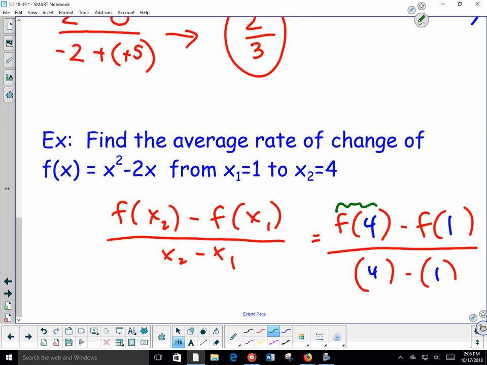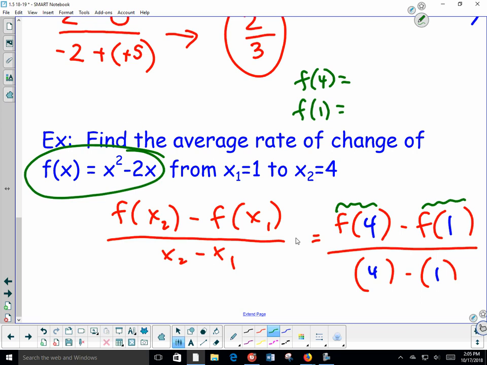So I guess we're going to have to figure out what is f of 4. So maybe off to the side here, work out what is f of 4. And we need to know what's f of 1. So you want to do that off to the side. Can you help me out with those, Lexi? What's f of 4 equal to? Here's our function. So I put 4 in, f of 4 equals 4 squared minus 2 times 4. Okay, so 16 minus 8 gives you 8.